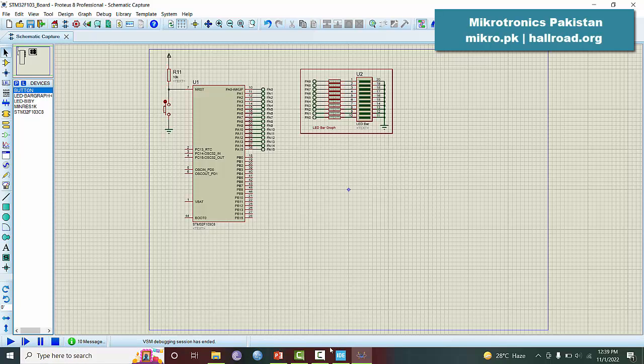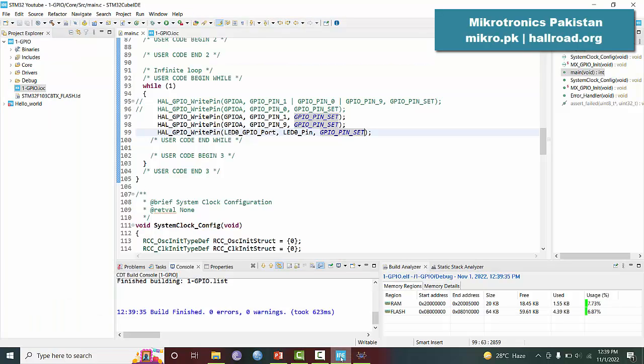So to facilitate the programmers, the IDE or Integrated Development Environment provides tools that help the programmers. Although you can do all these things by using just numbers, you can use the predefined symbols, or you can give your own symbols so that when debugging the program, it becomes easier for you to read which pin I am talking about. I am talking about the pin on which LED 0 is connected. So this makes understanding and reading the program easier.